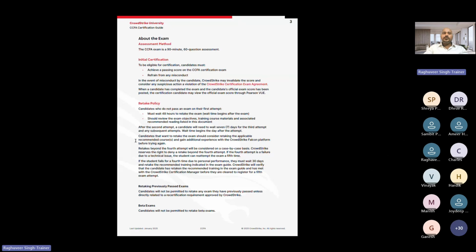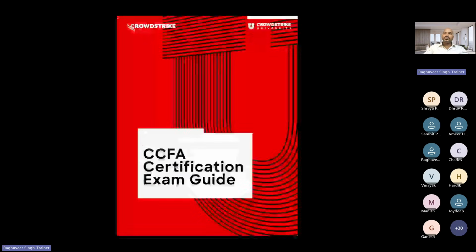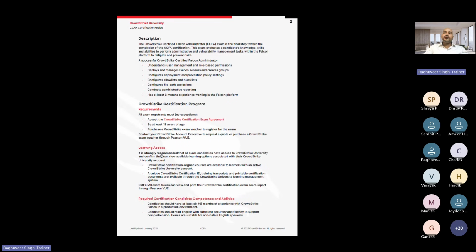Though the training does not require you to appear for the exam because it has a separate fee for it. However, if you have sponsorship from your management, from your employer, you can always do that. So that's about the certification program. There is an age limit, which is you must be at least 18 years of age, which all of you are. So you don't need to bother about it.